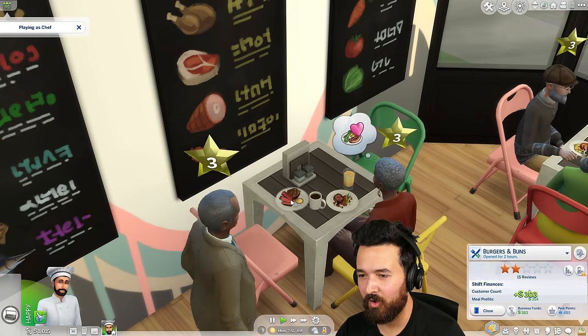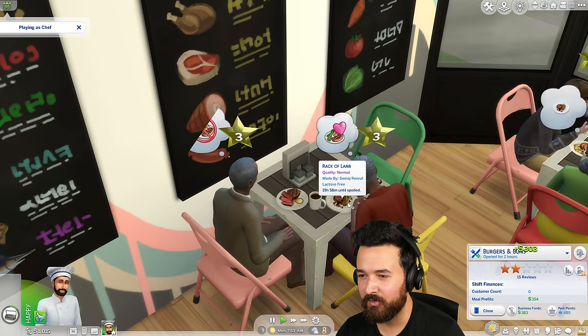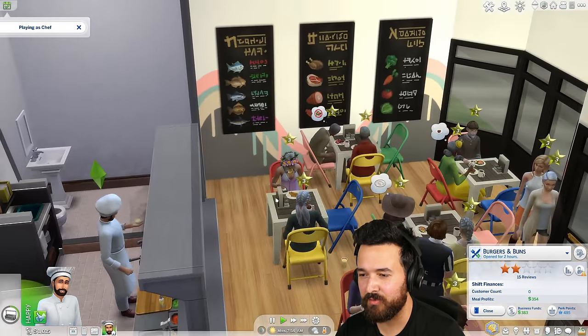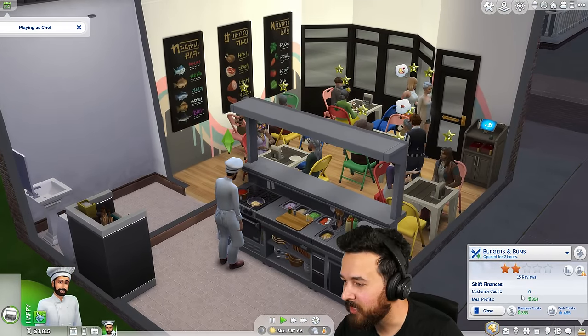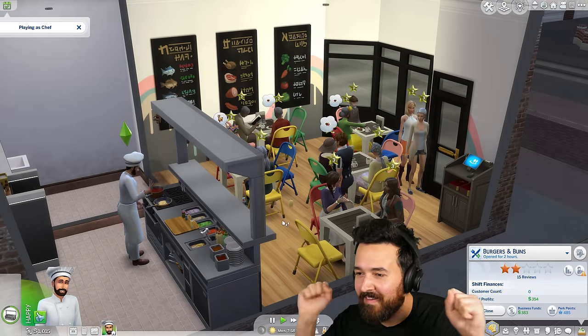Oh, what do you guys get? Oh, yeah. Blue steak, normal. Okay, so the only bad food we did was for you guys. Sorry about that. Look, a little rusty. Oh, yes. $354 profit. Let's go.